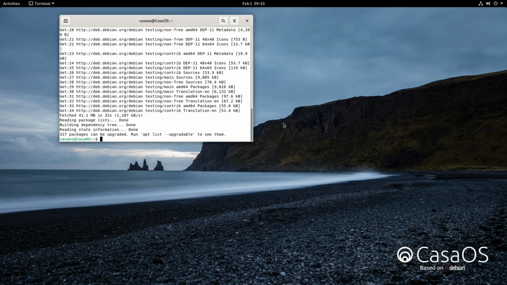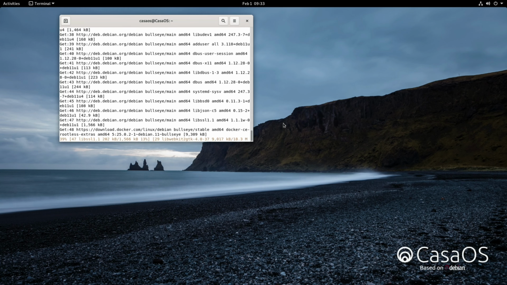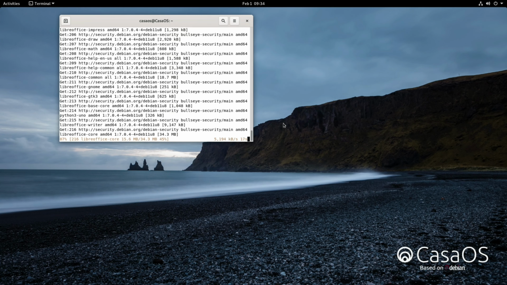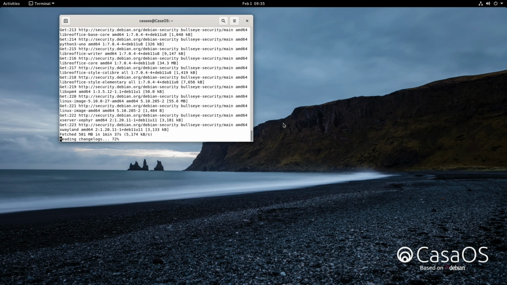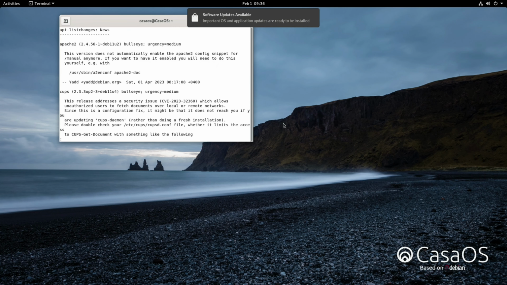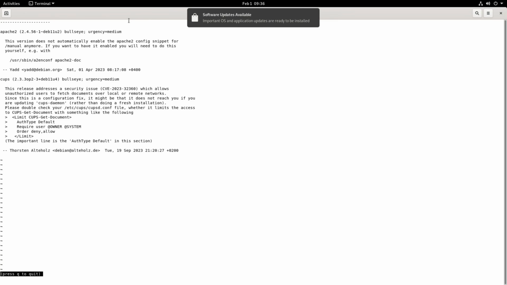So Casa OS has a web interface. Until now I haven't used it yet. I was just interested in seeing how Debian is. So with the web interface you can set up your cloud storage or NAS or maybe other server tasks. I will have to look into that, maybe a separate video about Casa OS itself. You can install it on any PC you want, if it is x86 of course.